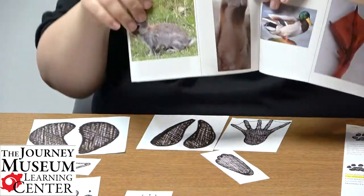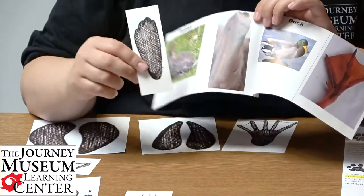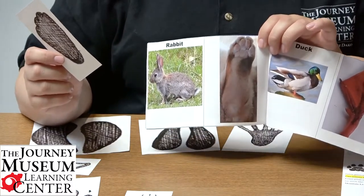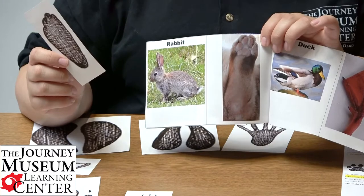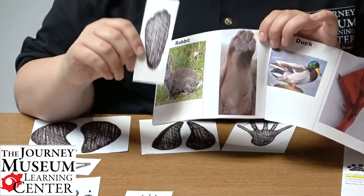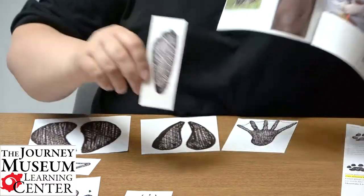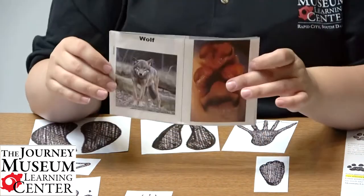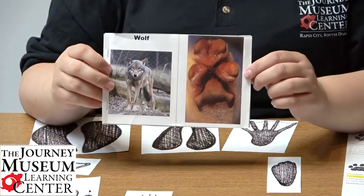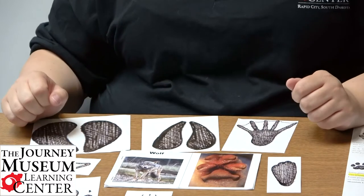As they go around, toddlers hold their little field book, and when they come across a footprint they can look at the actual paw and compare it to the footprint to find which one fits. In this case it happens to be the rabbit. I've had toddlers here who were about three years old, or even a little younger, and they could do this and had so much fun. When you put it in a simple form like this, toddlers really can get involved and learn about animals in an interactive way.